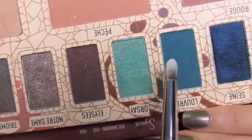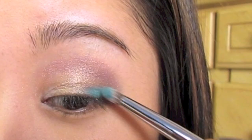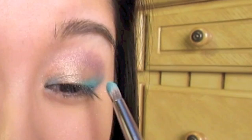Now I'm going to take this pencil brush and go into Louvre, apply that along the white liner. I only want a touch of that. The color I really want to pack on is the Orise color — pick up some of that and then really pat that over. Just wisp it outwards like this, you can even softly blend it in a little. Apply some right into the inner corner as well — it gives some kind of continuation. And I also want a hint of it right underneath where we did the white underneath here as well.